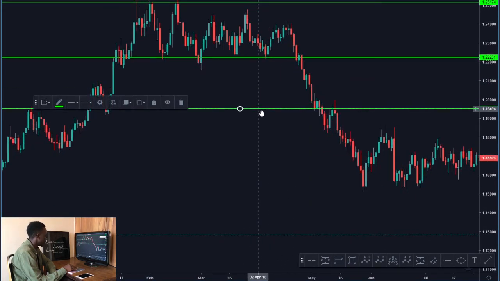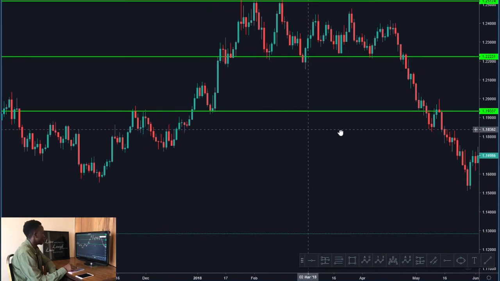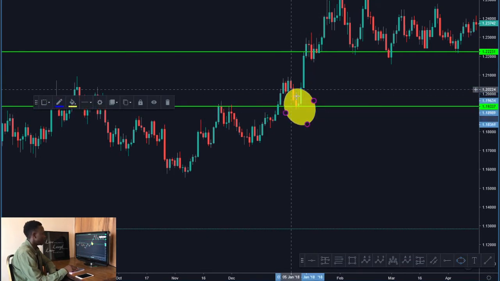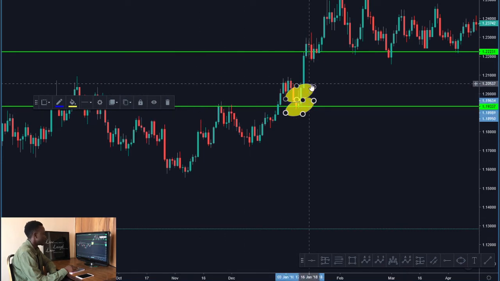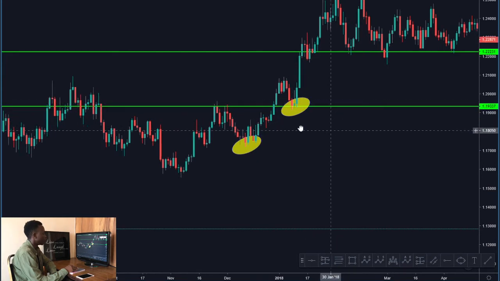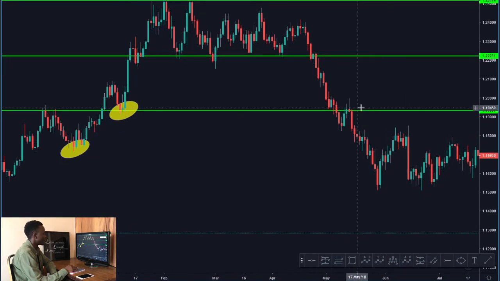Again, you can check this level, you can move this to that point, and if you move it to this point, you can see this level, which I can perhaps highlight. So we have this one level, and again I can clone it to be the second point, which is this one. So you have two levels which are broken, and if you go back, you can see that the markets took out this level but came back for a retest before moving lower.